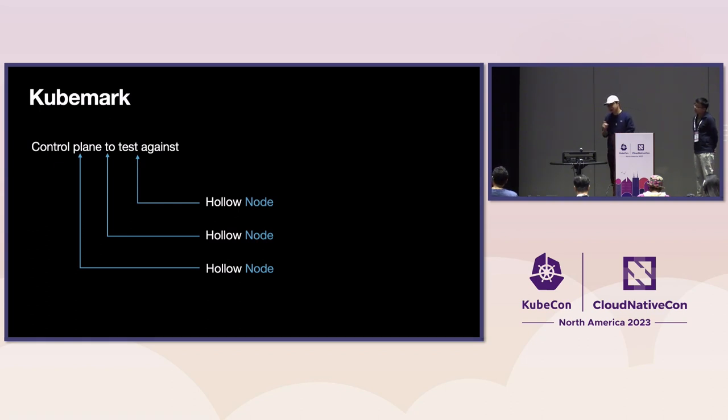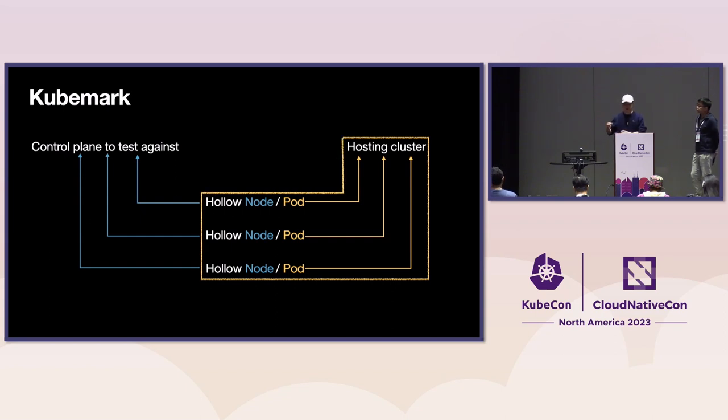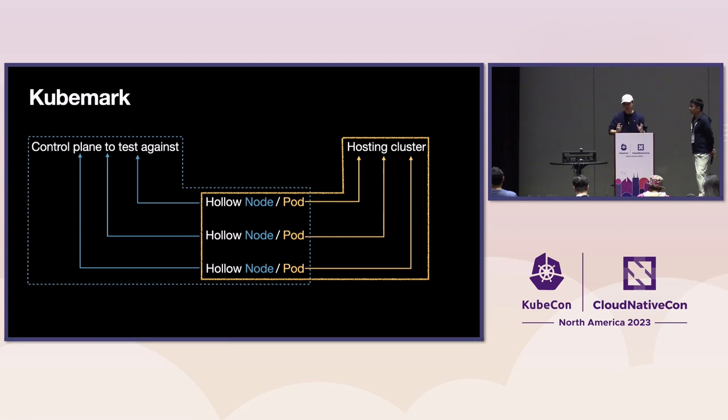But these hollow nodes, as I mentioned, do need compute resource. They're not coming for free. You have to have a concrete physical place to run these hollow nodes. So usually, a popular pattern is you have another Kubernetes hosting cluster. They are real clusters. And these hollow nodes, in the context of the hosting cluster, are nothing but individual pods. They are not nodes. They're just pods, scheduled as usual. But themselves, when talking to the control plane, they are nodes. So this sounds a little complex, but yes, it does. This is the pain point of the complexity.